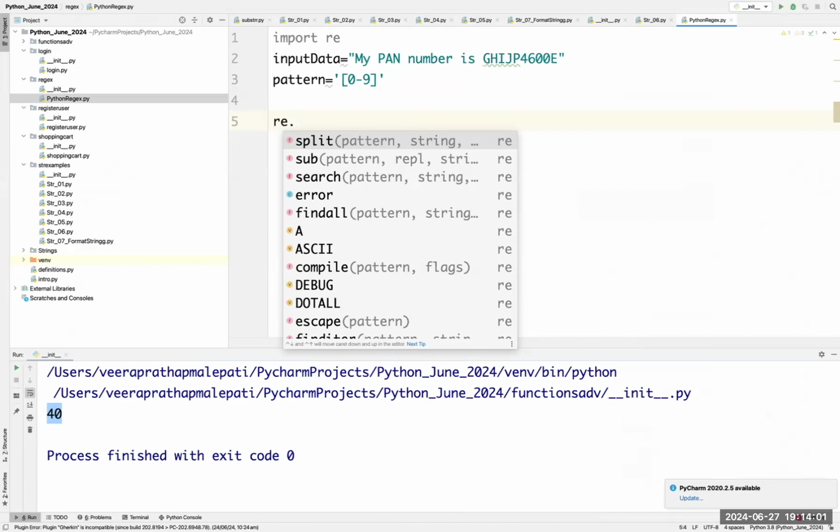So let's understand what is meant by findall. Findall returns a list containing all the matches. It is going to return a list of everything matching this pattern. Next one, search. Search is the one which returns a match object if there is a match anywhere in the string.